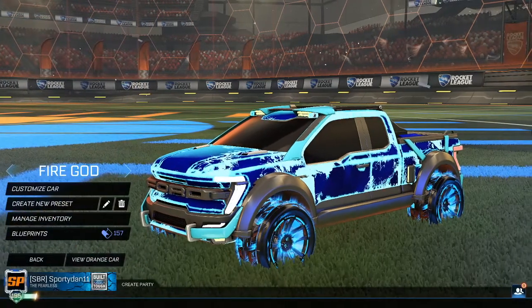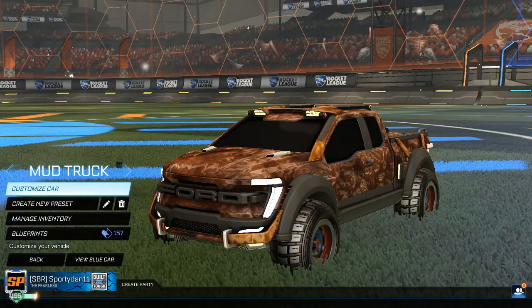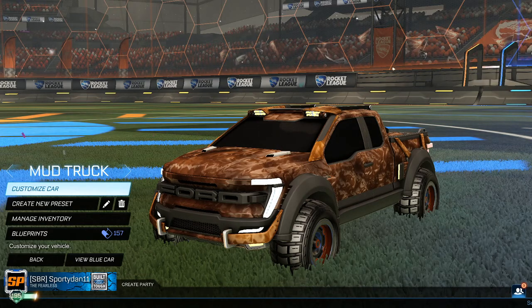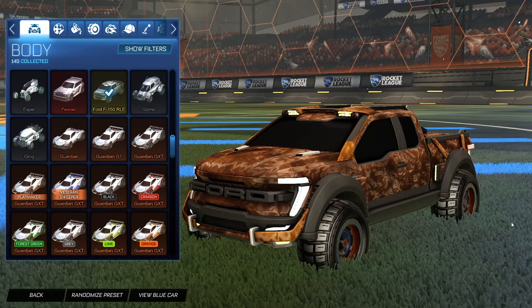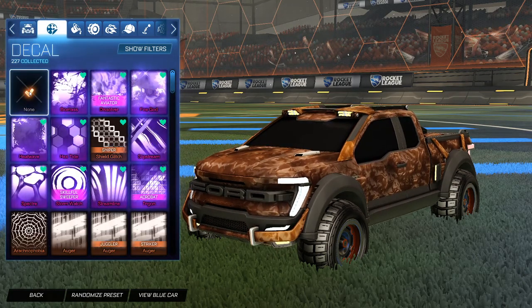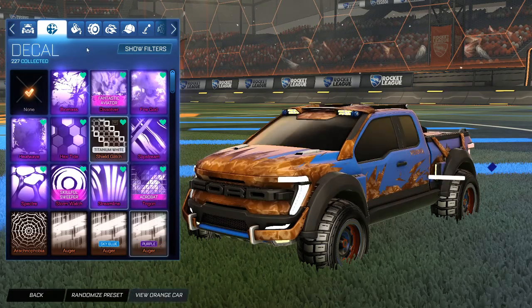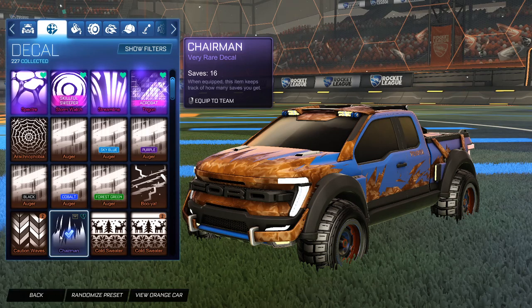So getting into the next car design, we do have the mud truck. Again, this is what I mean by a truck themed car design. So starting off, we have the Ford F-150 for both sides. And then for the decal, for the orange side, there actually is not a decal. But for the blue side, it is the Chairman decal, the one you get from the Ford pack. Again, the only decal that you can use with a paint finish on it.